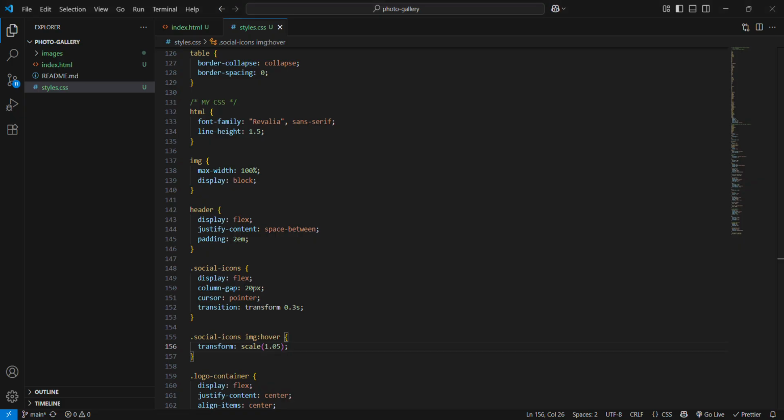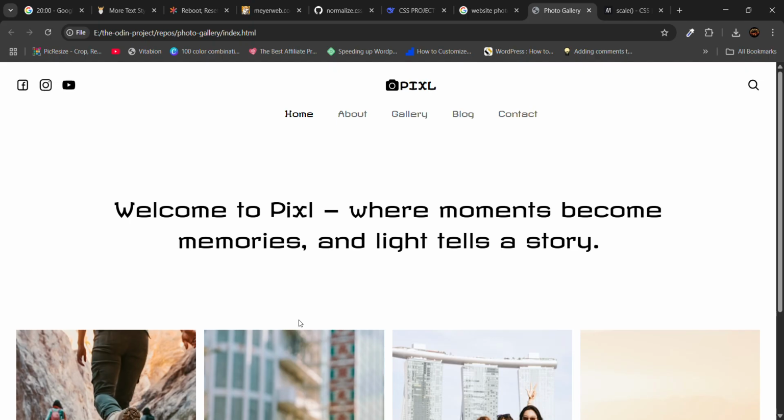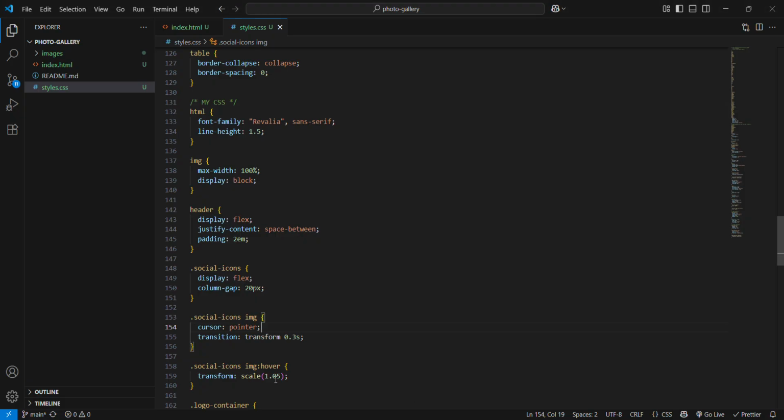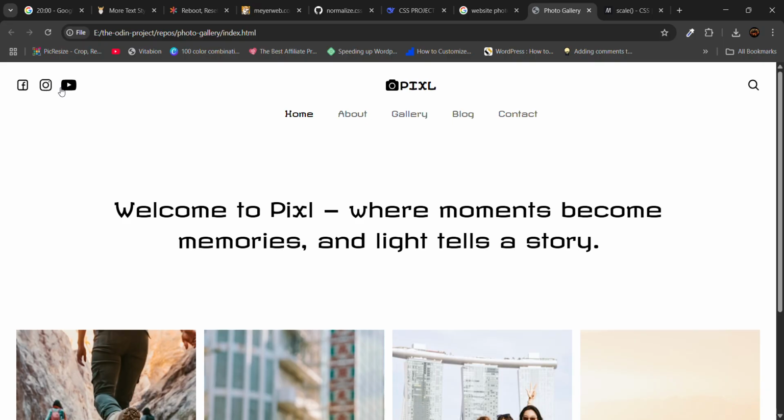Oh, not here. And we need to do it on icon img. This one and this one needs to be inside this selector. Okay, maybe a bit bigger, maybe 1.2. Yeah, looks nice.